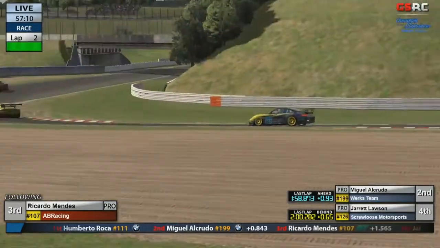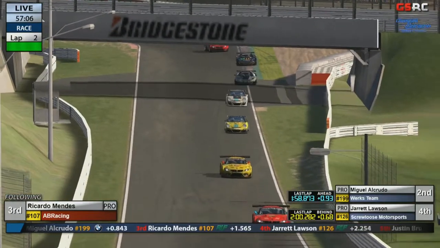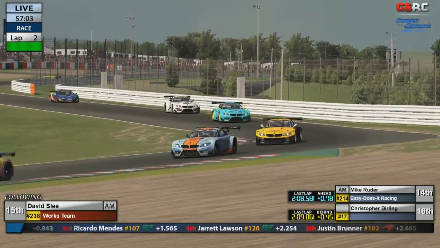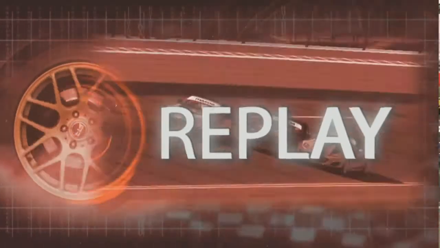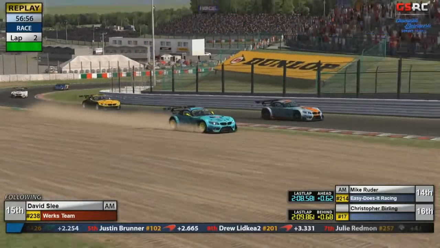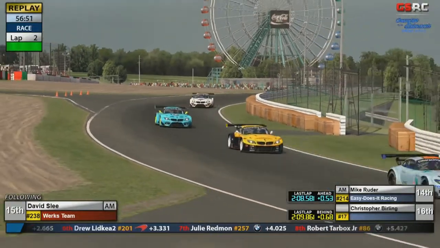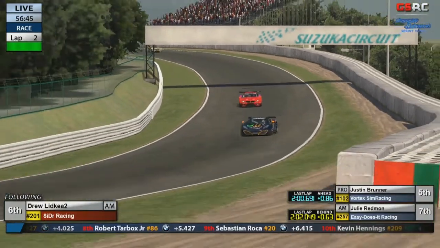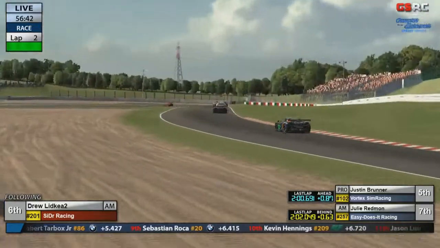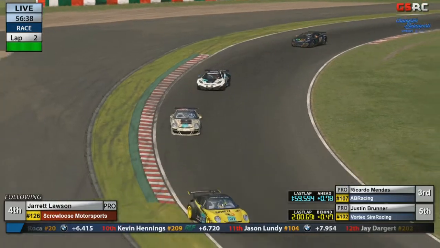And David Slee off on the outside of Dunlop right now, manages to keep it together back on track, but he loses positions to Tom Ratchey and Mike Reuter. There's a nice little four-car action going on right there. But looks to me like the best action right now is about fourth. Jarrett Lawson getting chased by Justin Bruner, Drew Lidke. These guys are all kind of close, trying to put some pressure on this. I think this is where the story of the race is going to be coming from, the end of this podium. Yeah, that's correct, and we'll put the cameras on Justin Brunner, still in fifth place.